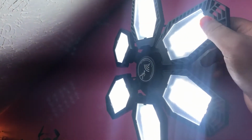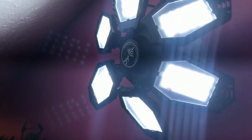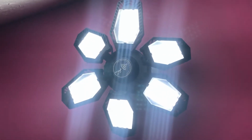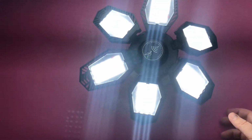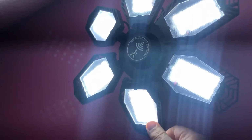And yes, I know the walls are pink. I am 100% aware of this. I inherited pink walls in my attic, and yes, it is interesting. But as you can see here, just looking at this video, this thing is so bright that it actually is blurring the image coming into my camera.